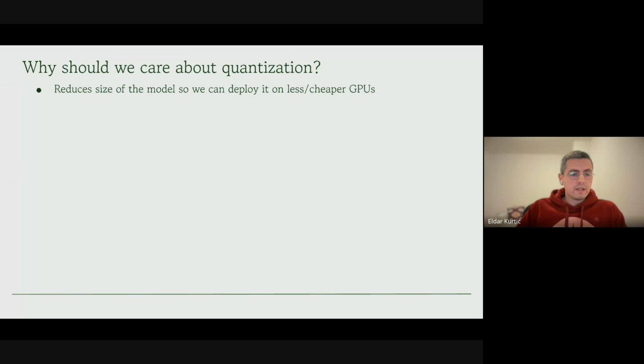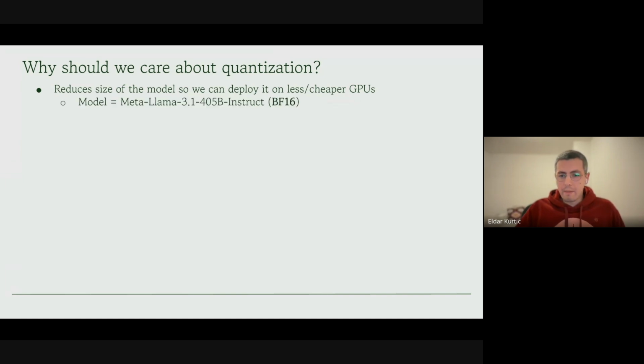Here I just wanted to lay out some motivational points on why we want to care about quantization in general. The most obvious one is that by doing quantization, we're going to reduce the size of the model, so we can deploy the model on fewer GPUs or cheaper GPUs.